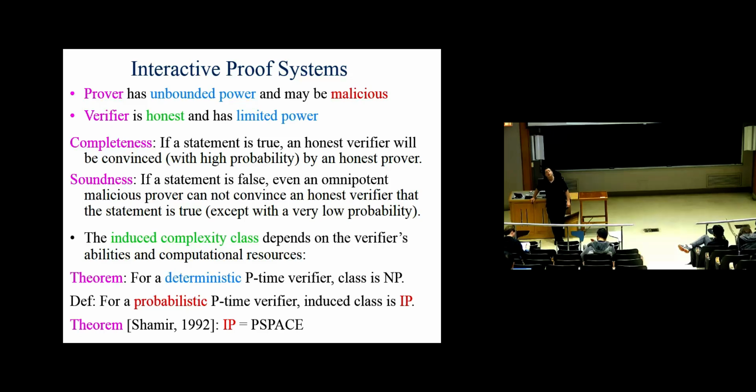Because we don't care how it asks to see these two graphs. It's up to it. If it's probabilistic, you can flip a coin. If not, you can use a pseudo-random number generator, like a congruential multiplier, like the rand function does in C or C++ or Java. Every programming environment has some random number function that gives you random bits. How many have used random number functions? Of course, they're not true random. They're pseudo-random, or they're arithmetically designed to give you bits that are not that distinguishable from random bits.